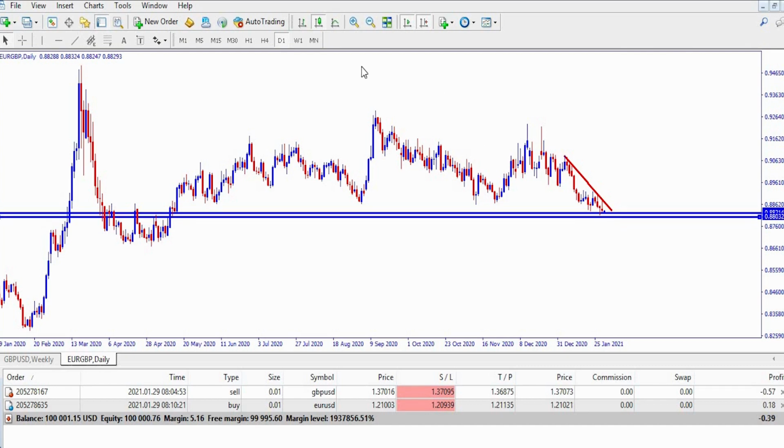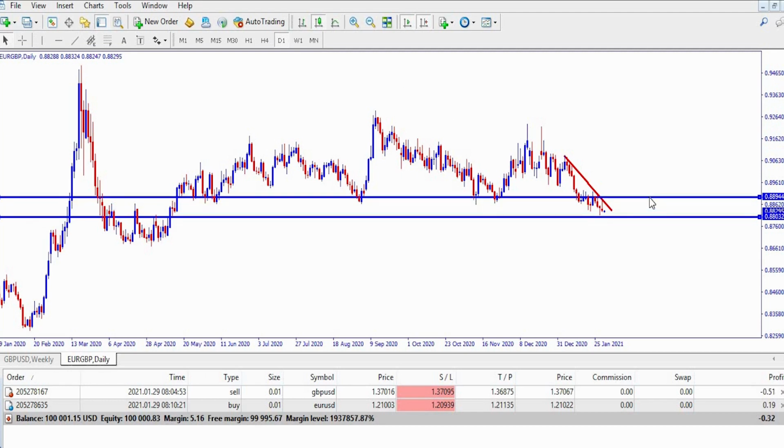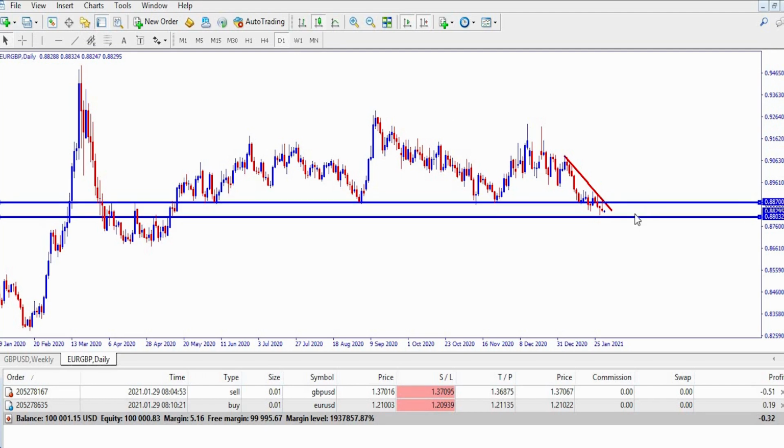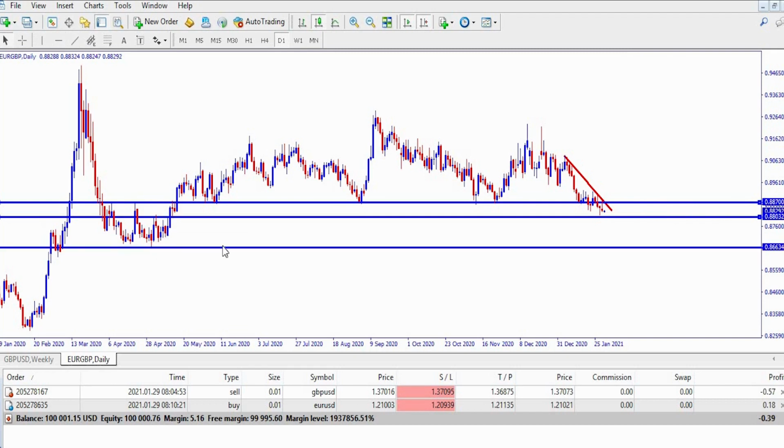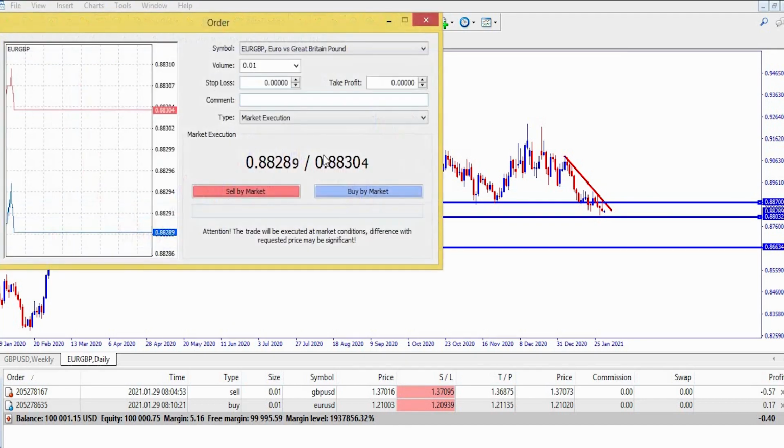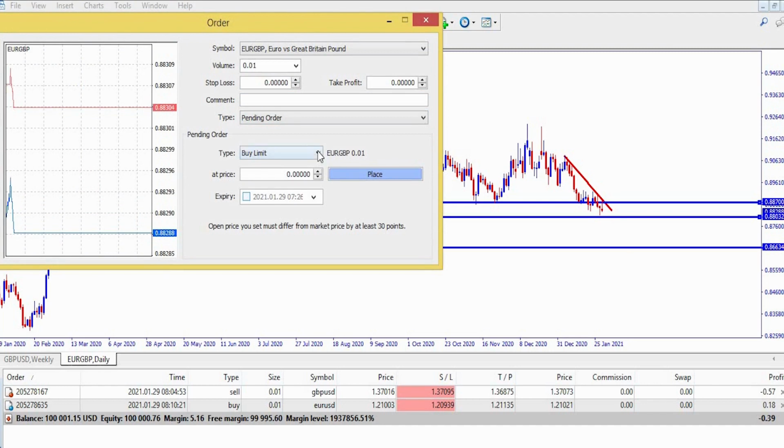So what do I need to do? Mark out the area at which I want to sell or short the market if price gets there. And let me use this place as my stop loss, and also I can use this guy as my take profit. So remember, price is selling, and I want to sell if price should get to a particular point below. So I need to use a sell stop.